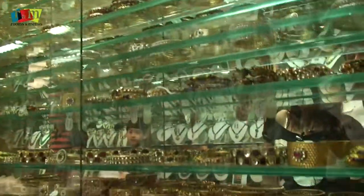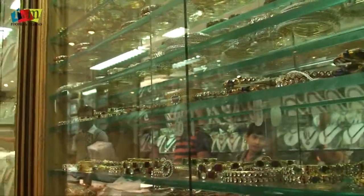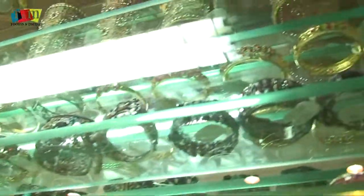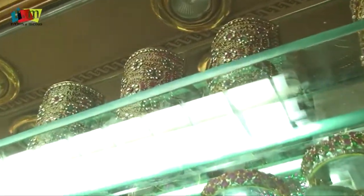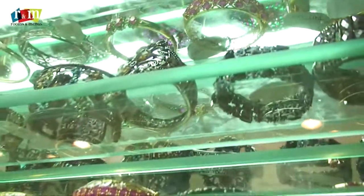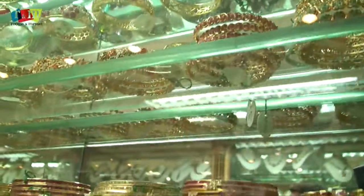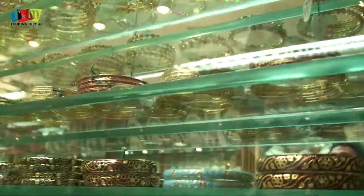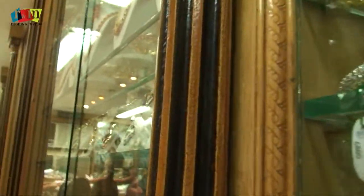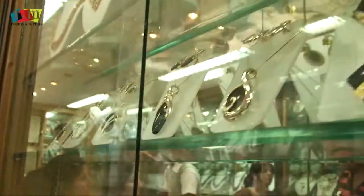Beauty Palace has all types of artificial jewelry, semi-precious and precious girdle stone jewelry available. You can see the top row — those are bangles. Both brides and normal people can wear them at weddings. You can see all designer bracelets; these are all silver plated, artificial, semi-precious and precious girdle stone as well.